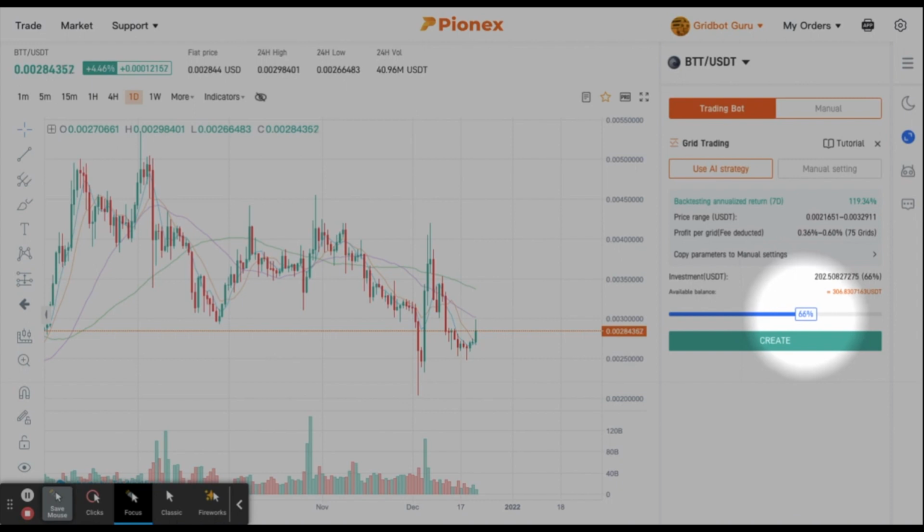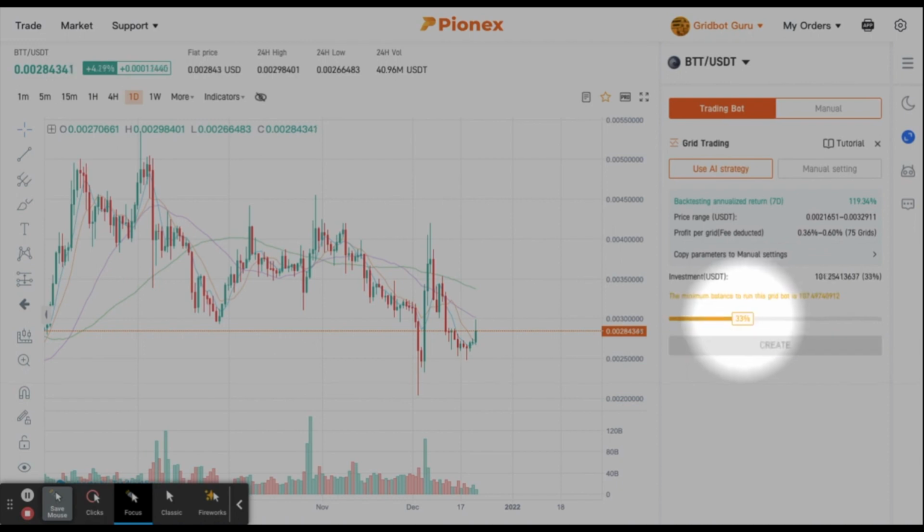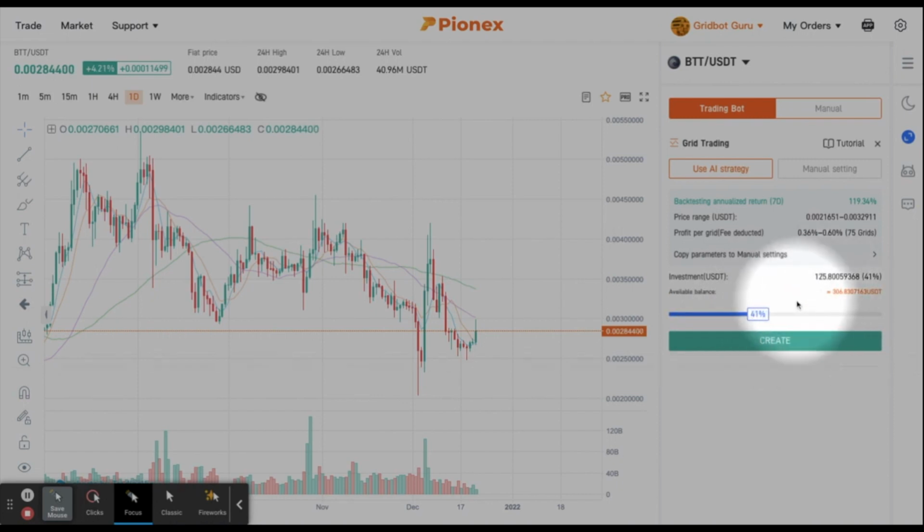If I want to put $100 into it, I would slide it down to 100, and it's going to show yellow because I need to have at least $107 in the investment. So I'd have to pull it up some to where it ends up.